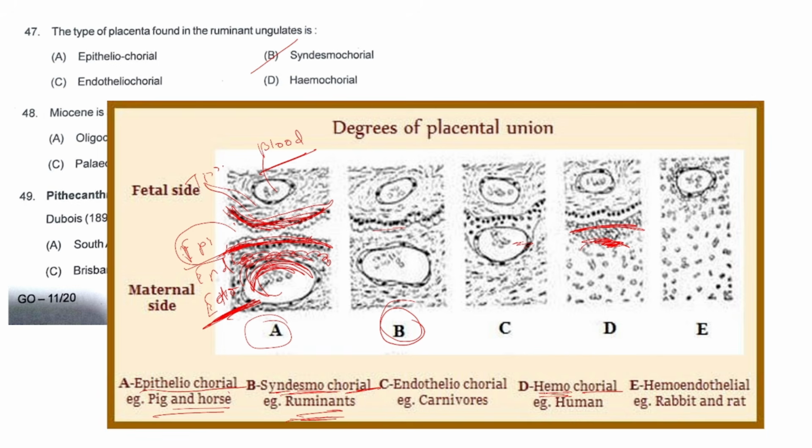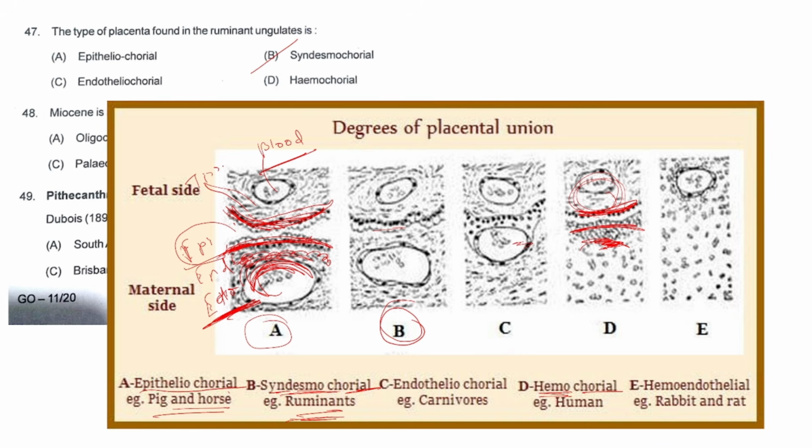So this is hemochorial, meaning the fetus is directly bathing in the blood itself. The chorion layer is in contact with the blood of the mother. That is why it is hemochorial. Likewise, you can remember. These are the 5 types of placentation based on the degree. I hope it is clear. If you are not clear, then rewind it again, you will understand. This is very simple: 3 layers from the mother side, 3 layers from the fetal side, and based on which layers are getting attached, accordingly the names are there, based on the degree of attachment.